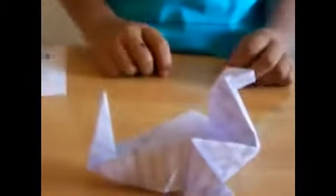Today I'm going to make an origami seal, which stands like this. Then I'll tell you how to make it. First, we need to make a square paper.